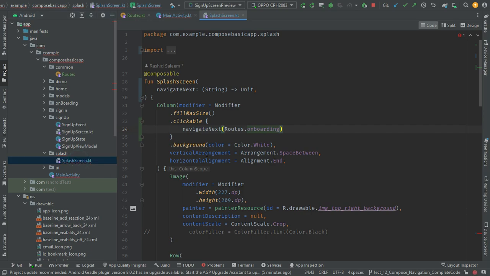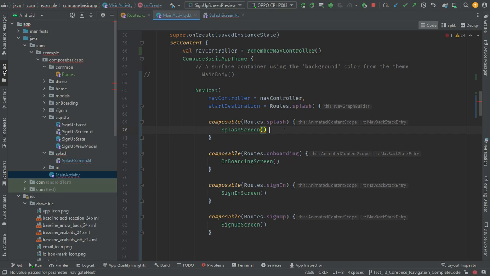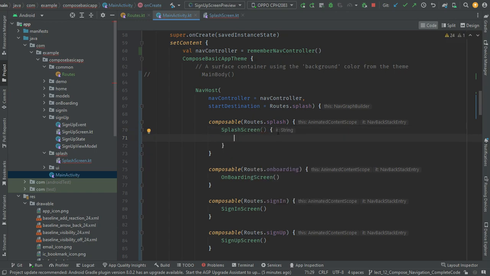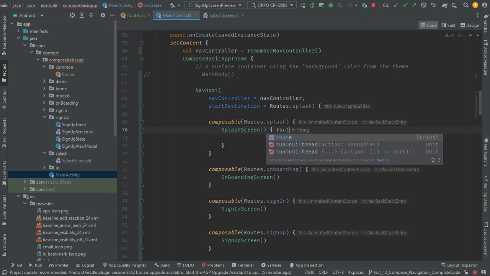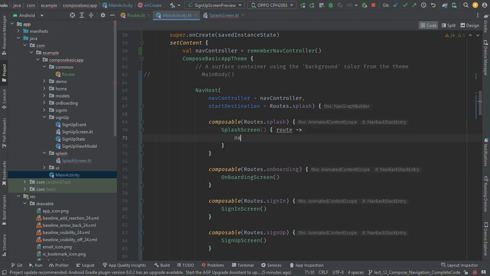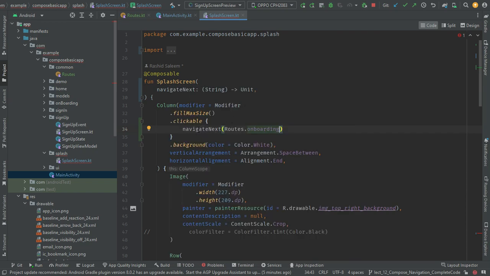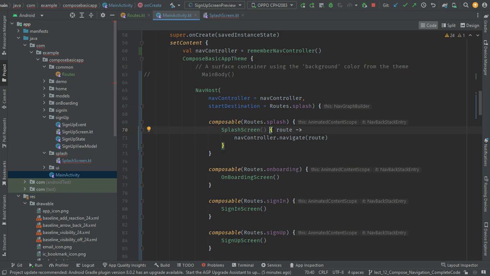Here we will use that function, which will have the route parameter: navController.navigate(route). When the user clicks on this column, which is the parent component of the screen, the navigateNext method will be triggered, and on the trigger of this method, navController.navigate will navigate this screen to the specific route which we are passing in this string.